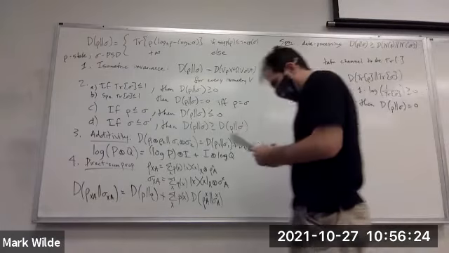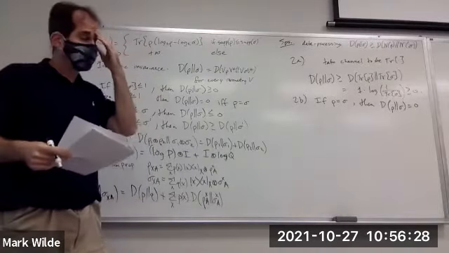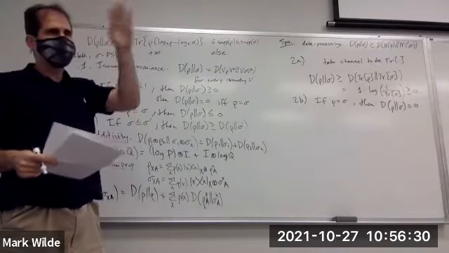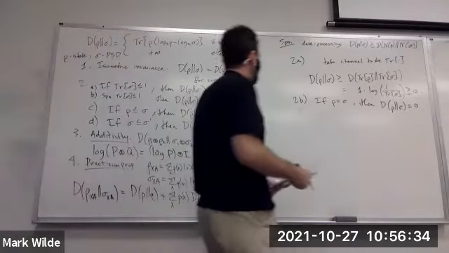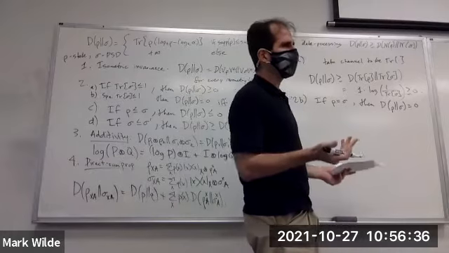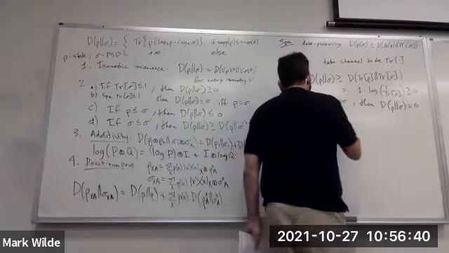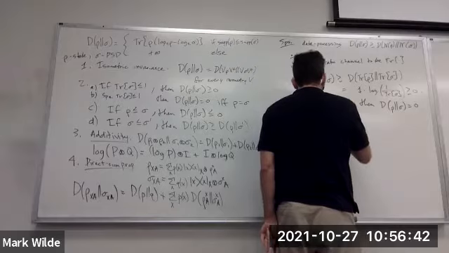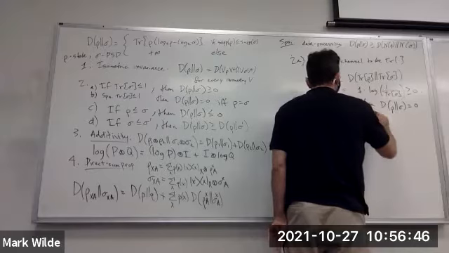The other way is a little more tricky. There's a way that's done in the book, but it's a bit lengthy. If we have a more advanced tool that we'll learn about later, then we can get it easily. So later we'll learn that relative entropy is greater than minus log fidelity.